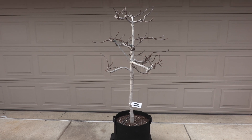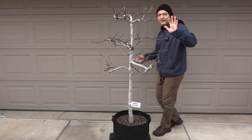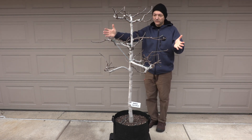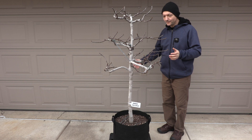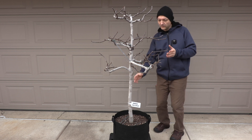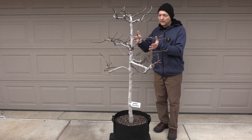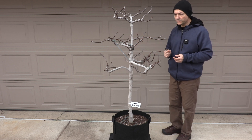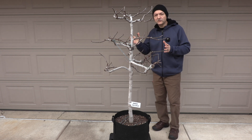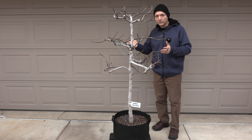I'm going to stand next to this tree so you can see and reference the size compared to me — I'm 5'8" by the way. You can see it's much larger than the trees I have in the basement. Those trees now have a straight trunk just like this, however they only have three branches — mostly an open center, three-branch system or form. Sometimes four branches can also work really well. I'm just showing you what I do, and you can decide if this will work for you.